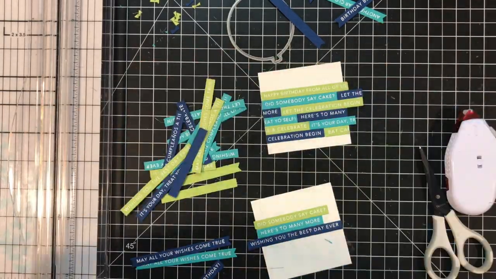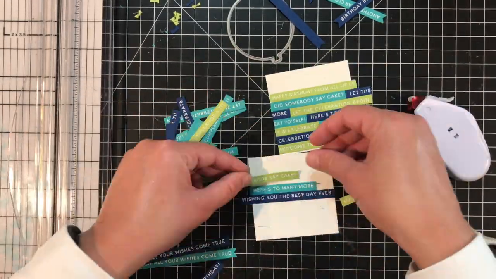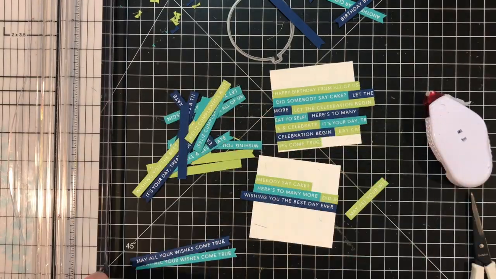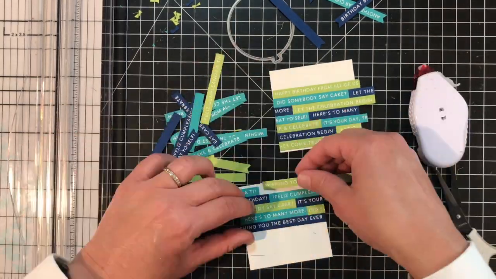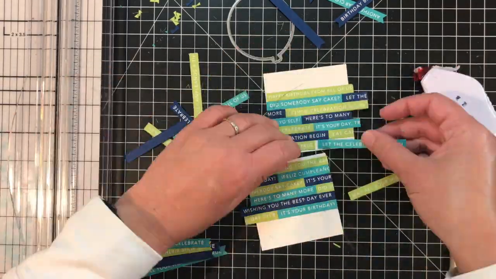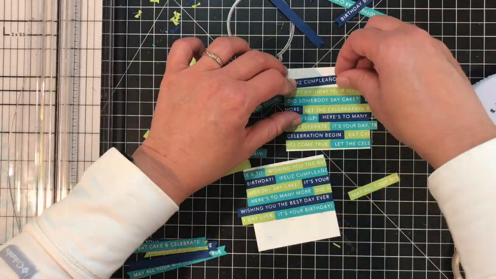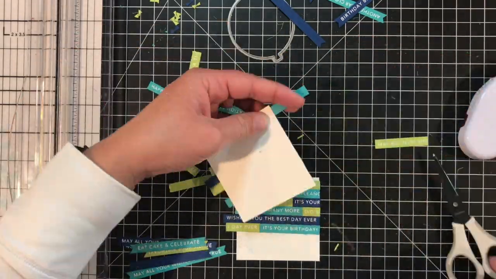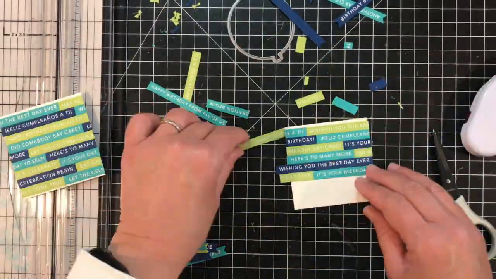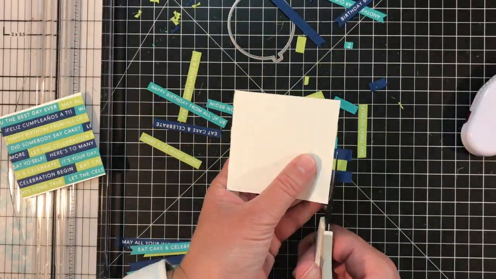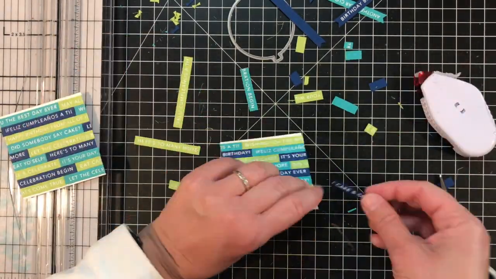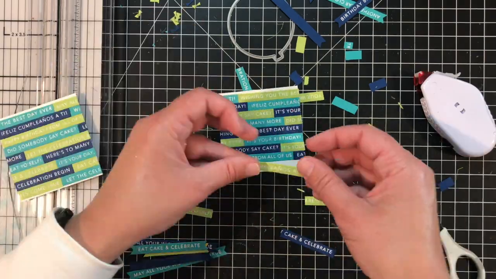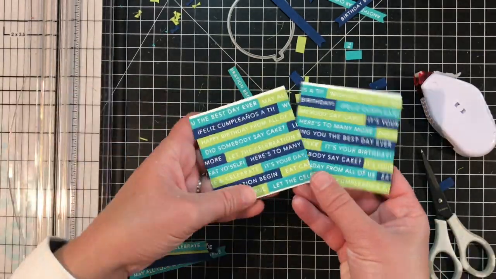I'm adding adhesive to the square and then I'm going to fit the sentiment strips on in a sort of pattern to cover the whole piece of cardstock. While I'm covering the cardstock I'm making sure that none of the colors that are the same are touching each other and I'm varying where the sentiments are so that no sentiments that are the same are next to each other. Once I have sentiments where I want them I'm also trimming the extra ends that are extending out beyond the edge of that sugar cube cardstock.